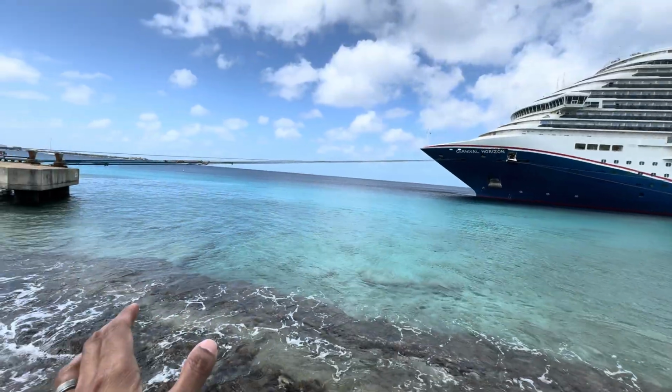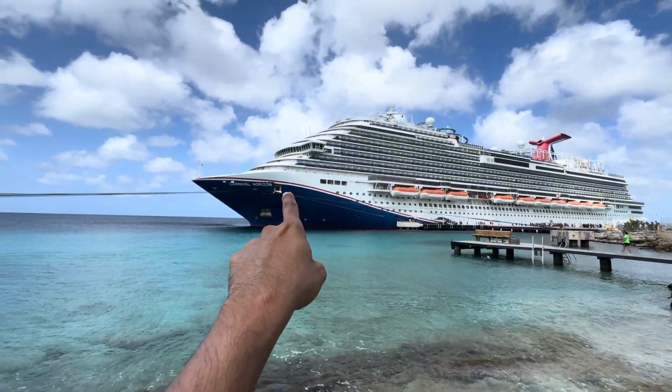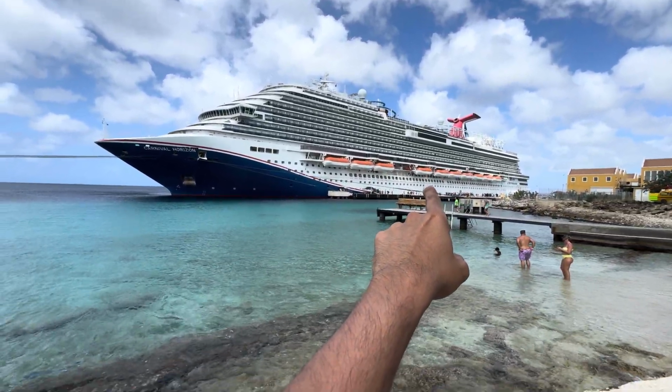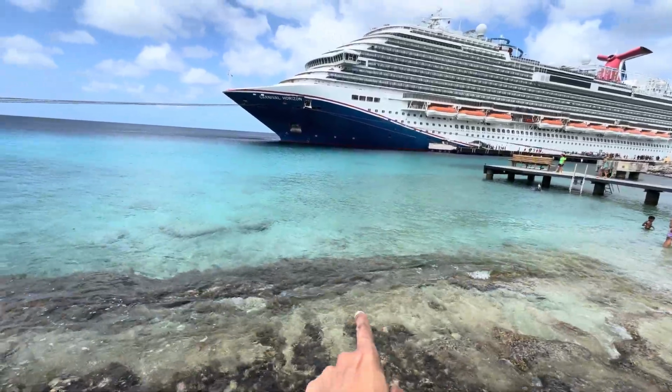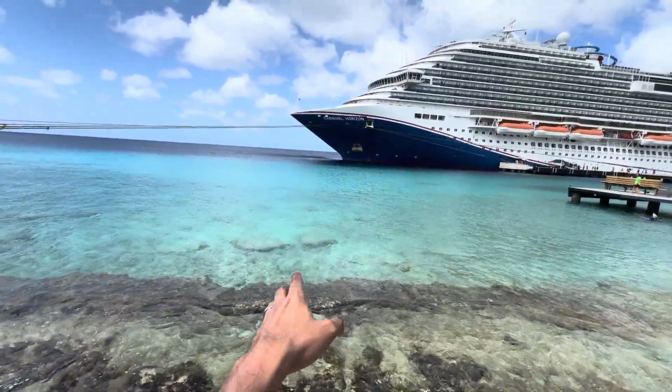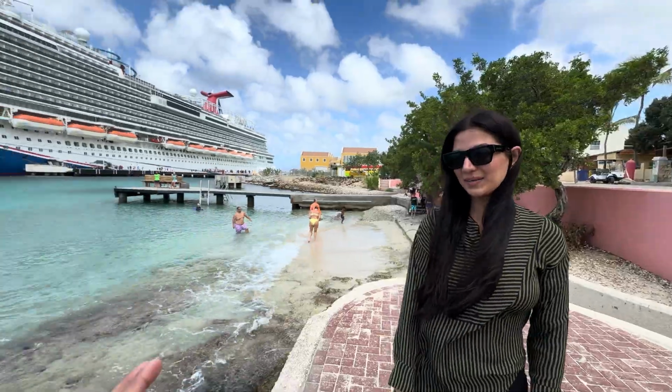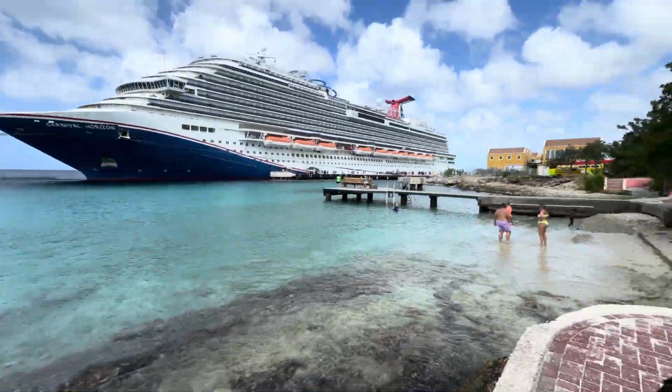So Kizzer just spotted a beautiful fish. So this morning I actually saw a whole lot of flying fish and dolphins right in front of the ship. If you're docking in Bonaire, make sure you come out to the front deck. Especially if you're on Carnival Horizon, you can go all the way to the front. Or if you have a balcony or even a window, look outside, keep your eyes peeled, because you will see fish or dolphins or something. I've been cruising for so many years, 22 years for me. It's rare that you get to see tortoises or dolphins right next to you. But Bonaire definitely surprises.